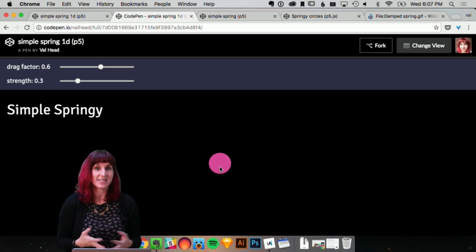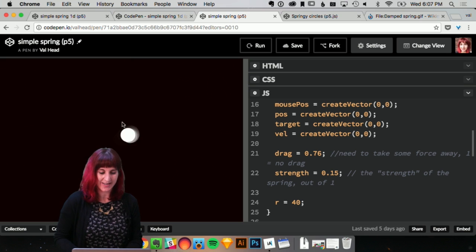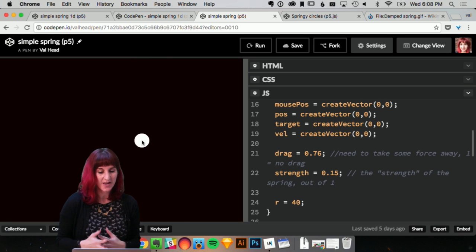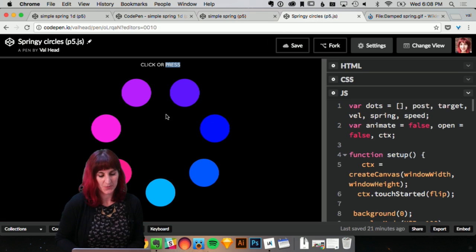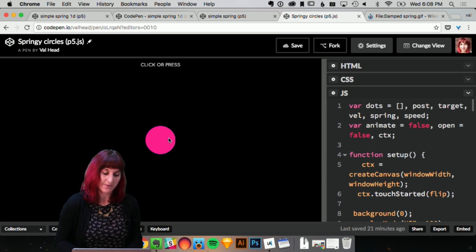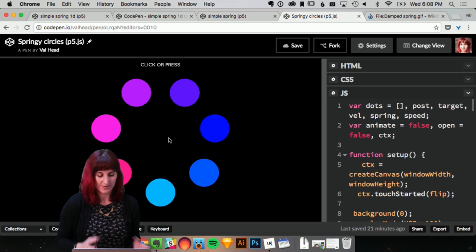It's not real physics, it's not emulating any particular spring in the real world, but it does look pretty springy and it's really responsive, so why not? Some places this is pretty good for. We saw it as a mouse chaser thing, that's fun. Anything that's scaling up and down on interaction. This was a particularly fun one to make that could be like a menu or something where you just have various dots springing out of each other, out of the same position.